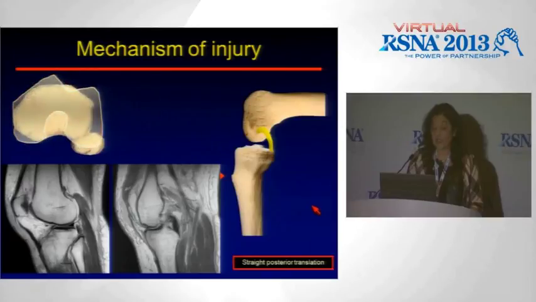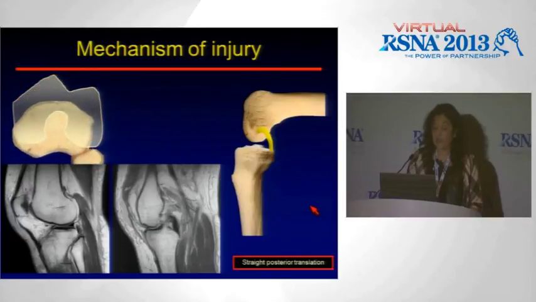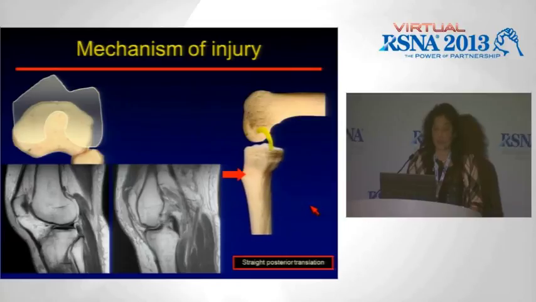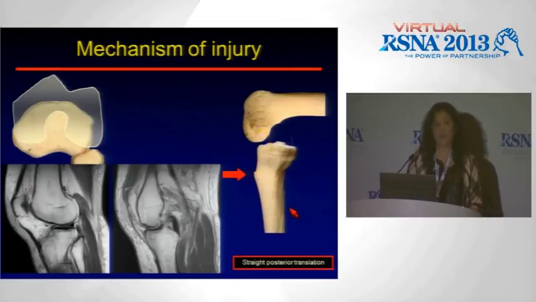The other mechanism, the knee into dashboard type of injury, pushes the tibia posteriorly. This is the same thing that happens if you fall and you land on your tibial tubercle with your knee in flexion. The tibia gets pushed backwards. Here, the tibial contusions, again, are going to be anterior, but the contusion on the femur is more variable. It can be located anteriorly, centrally, or posteriorly, depending on how much the tibia translated. So once again, when you see anterior tibial edema, you really should go and look at the posterior cruciate.